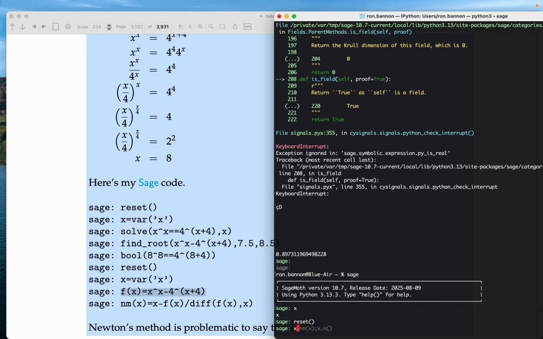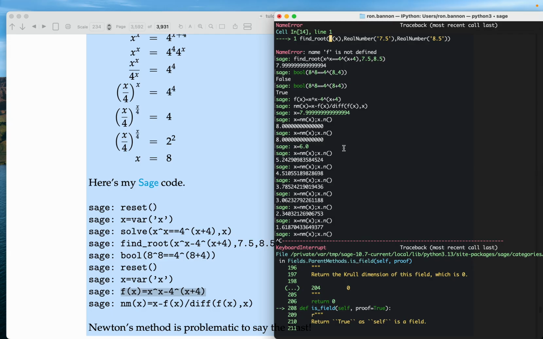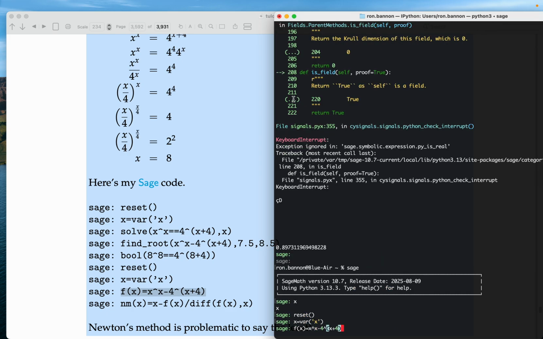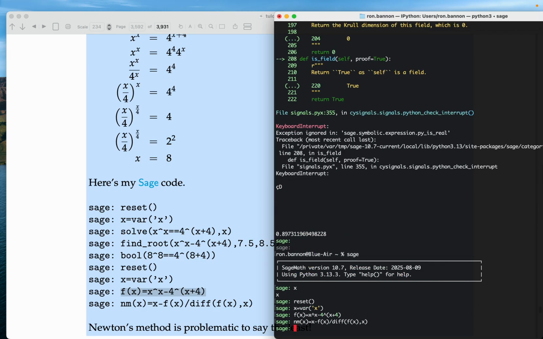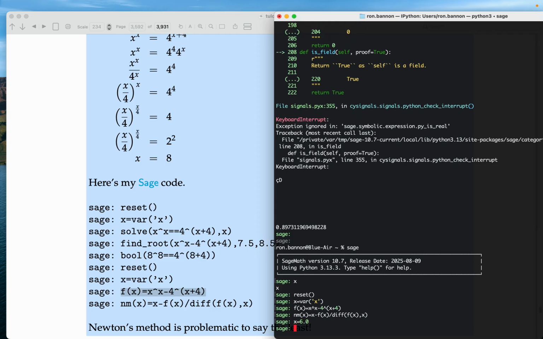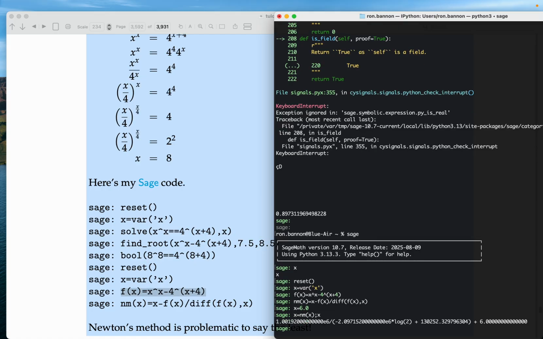Let's do x is a variable. Again, I'm going to copy paste because it's already there. So I'm going to do this f of x. I'm going to do Newton's method. And then I'm going to take a seed value, and I'm going to do the seed value of 6.0. All right. And again, the reason I want to show you what Sage does for the number. So x equals Newton's method. I'm going to display the x, but not the approximation for it. So just the x. And you notice it gives me this over here.